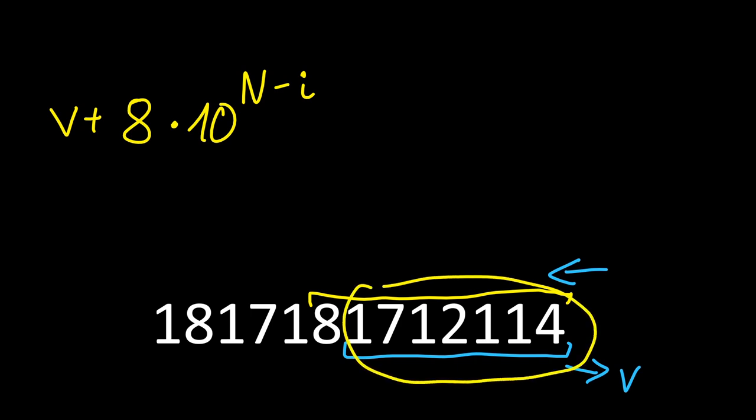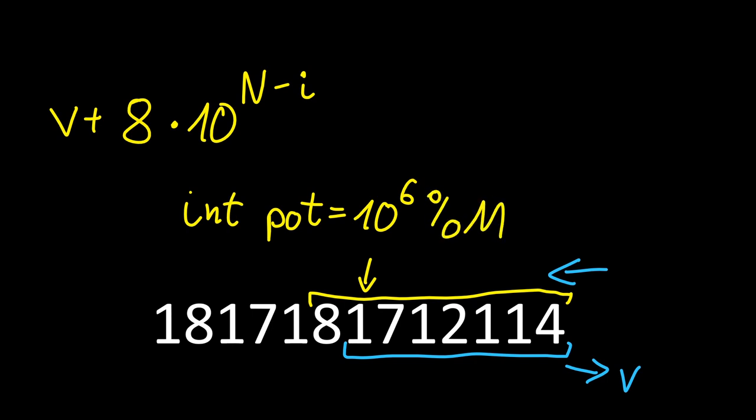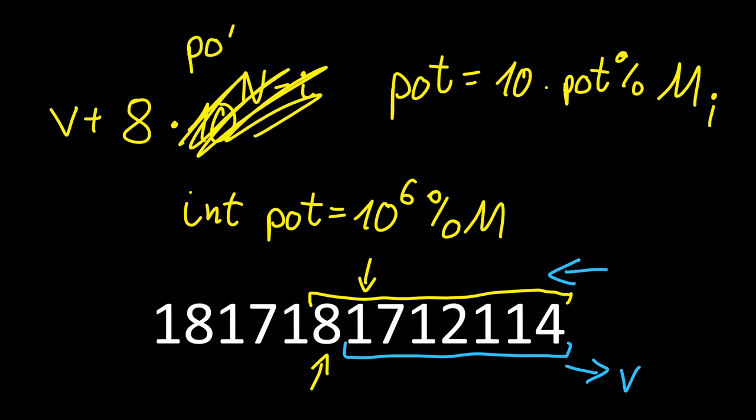We add 80 million, this is exactly that number 80 million. This can be computed either with preprocessing or some binary exponentiation, but the easiest possibility is if for this previous digit I remember that power of 10, it was here maybe 10 to 6 if I'm not mistaken. If we keep that in some variable like let's say power_of_ten, let's say it is int, we know this already. Then this should be multiplied by 10 and we'll get power of 10 for this next value. If I do power_of_ten equals 10 times itself modulo M, then I can keep track as I go from right to left of this power of 10 I need. This will be the update I will do: v will be equal to v plus 8 times pot. That's the main thing we will do, and we can jump to implementation.